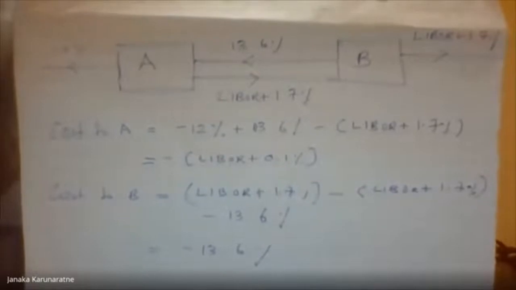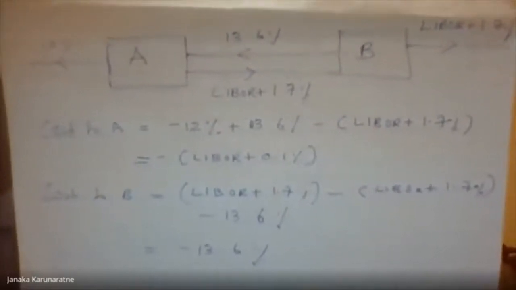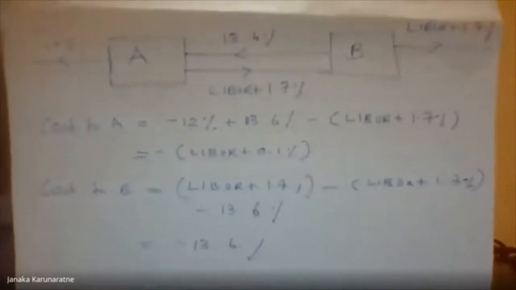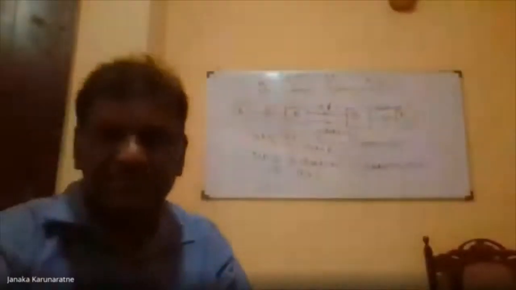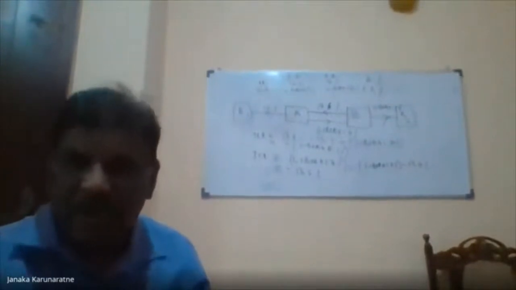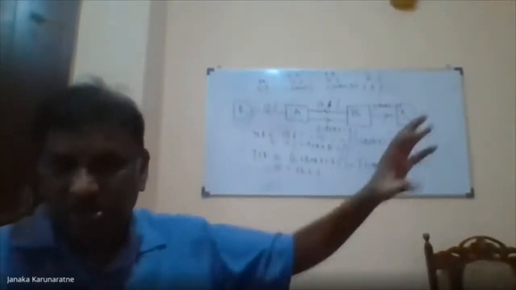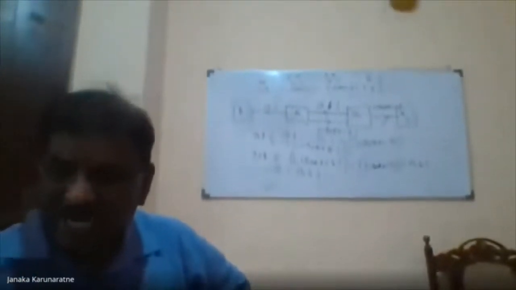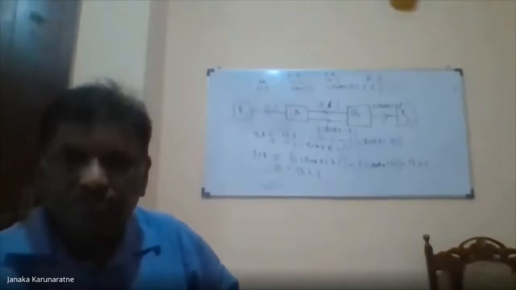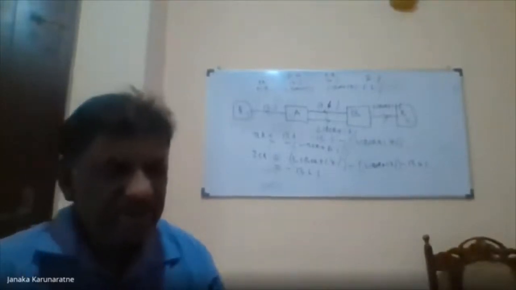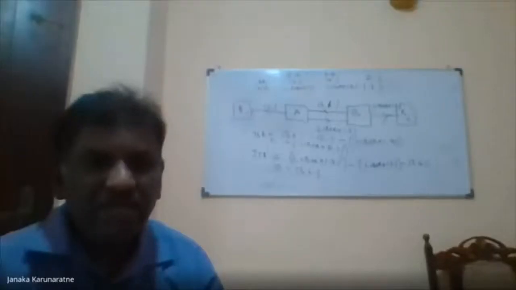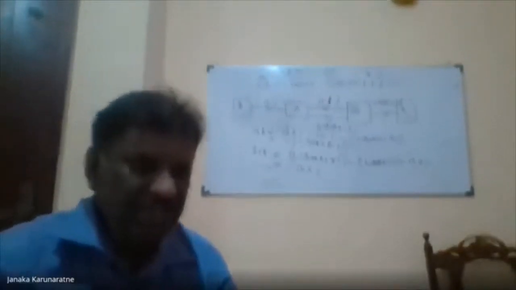Okay, so this is the structure, the same thing I put on the board. The final cost to firm A is LIBOR plus 0.1% in the floating rate market, and for firm B it is 13.6% in the fixed rate market. So what has happened now? Tell me, when you see the numbers, because of the interest rate swap, what has it led to? Both entities have benefited in the floating and fixed rate markets. How? Tell me which way. A little bit further explanation.